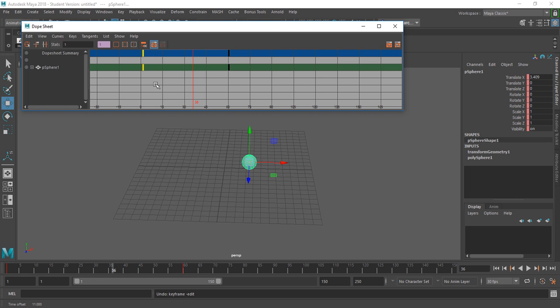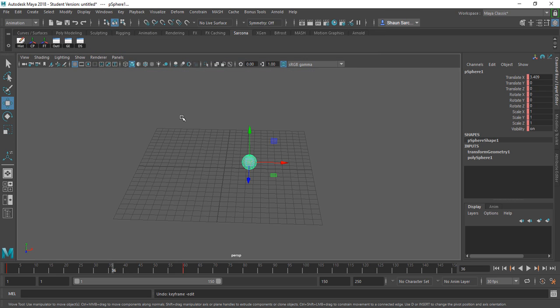Okay? Now what this does is it controls simply the spacing between keyframes. At frame 0, or frame 1, we're at this point. At frame 60, we're at this point. If we stretch that out, it's going to take a longer time. We bring them together, it's going to take a less amount of time. So let's close the dope sheet. Now we can go to the graph editor. So click on the graph editor.